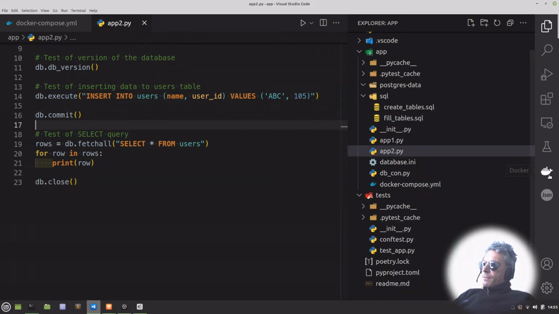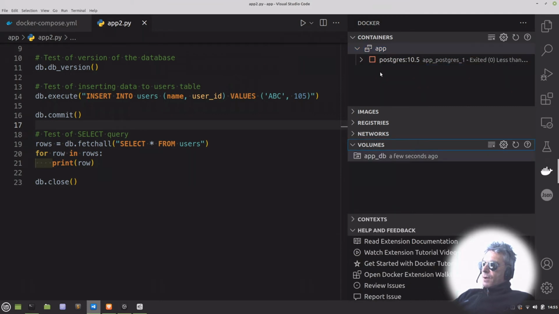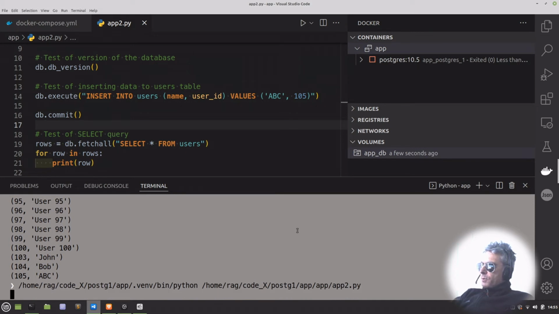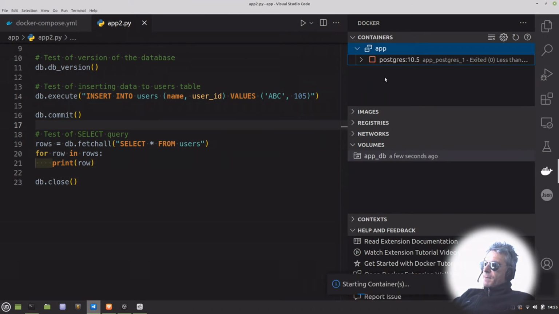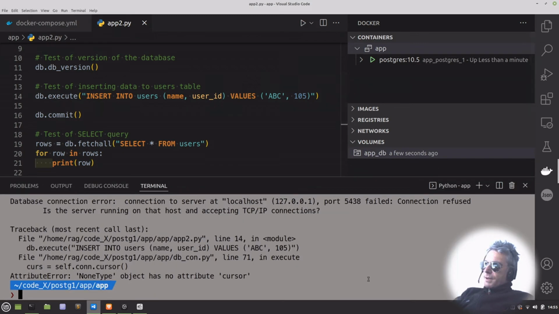And now if we go to Docker, and stop the image, and then go to volumes, once the image is stopped, I'm actually going to delete the volume, and we will then, no, I won't. What I'll do is first I'll show you how it's persistent. So if we start up Docker again, I'll prove that it's stopped by running my Python code, and we should see we get an error, no cursor, and that's because the database isn't running. So if we start the database again, wait until the arrow goes green, run the code.